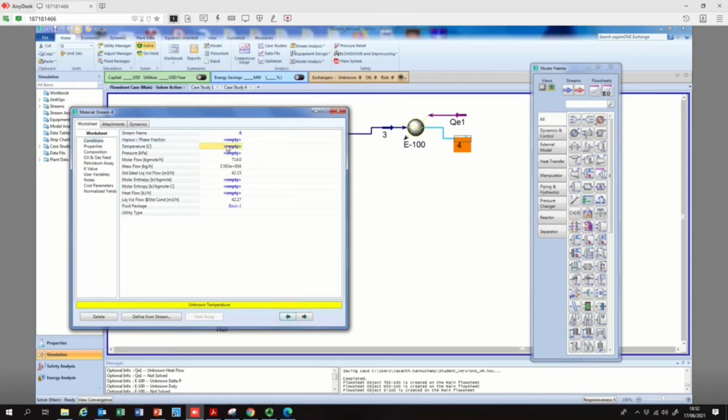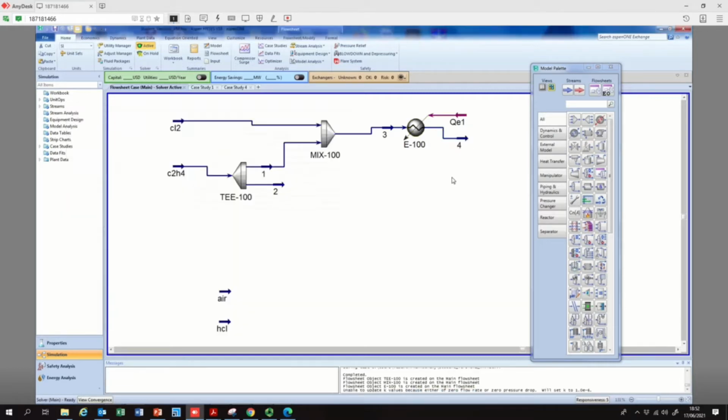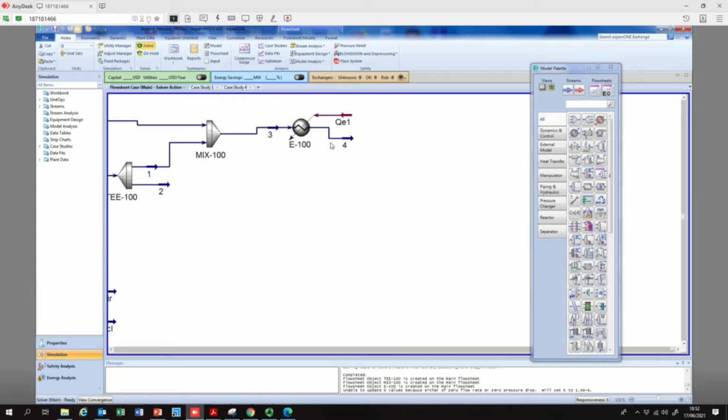Temperature we need at 60 degrees, and there is no pressure change, so it should be the same 1.5 atmosphere. Everything becomes green, which means it's perfect, and you also see the color change. It turned from sky blue to dark blue, which means this stream contains all the required information. So this is perfect.